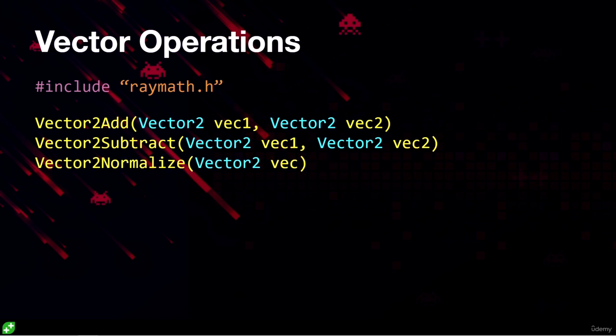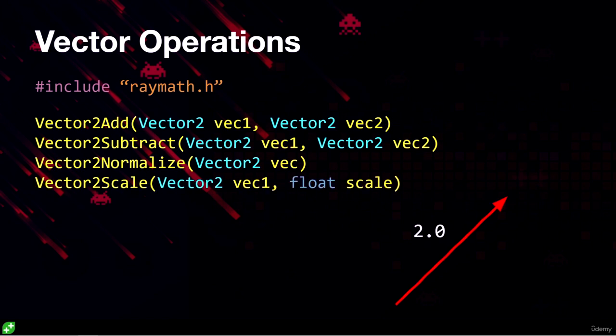Then there's Vector2Normalize. Here's what normalize does. It takes a vector of a particular length, and it returns a vector pointing in the same direction with a length of 1. Once you take a vector and normalize it, its length is 1, and we call that vector with a length of 1 a normalized vector. There's also Vector2Scale, which takes a vector of a particular size and scales it by the float passed in as the second parameter. So rather than doing math ourselves, we can take advantage of the math library, Raymath, which allows us to do math in our programs quickly and reliably.